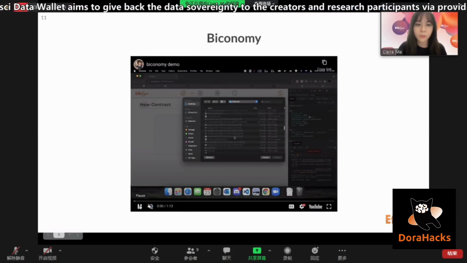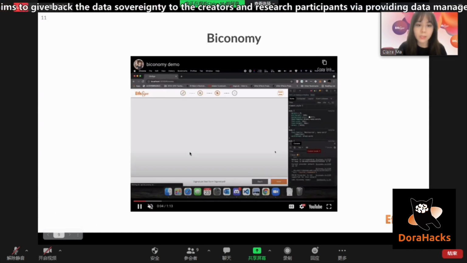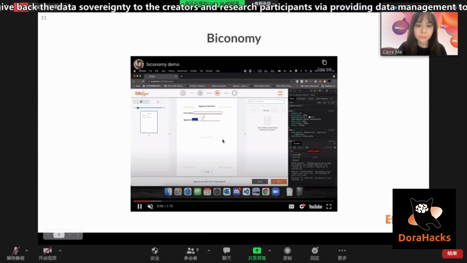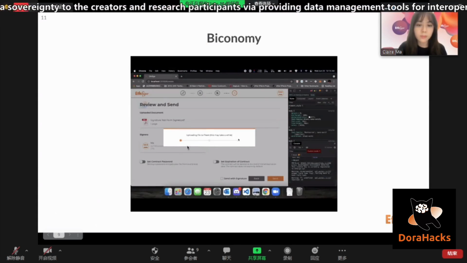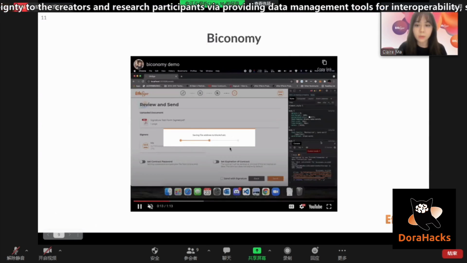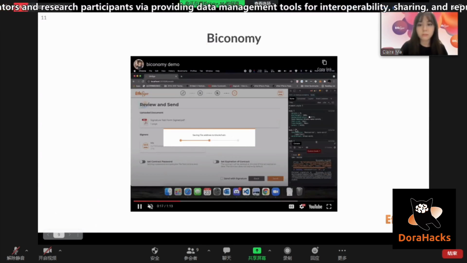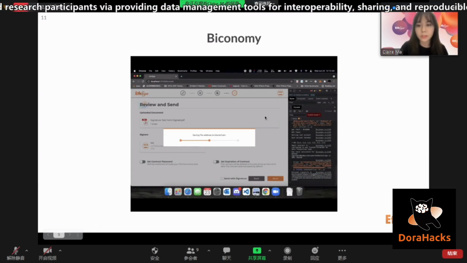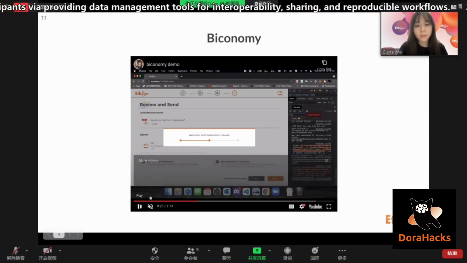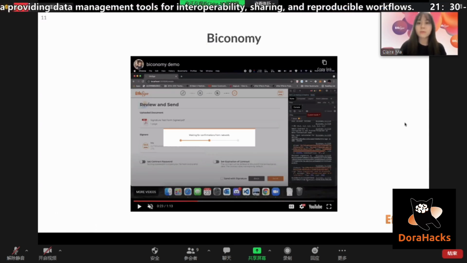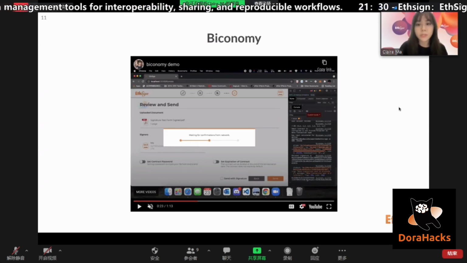I'll just show you a brief demo from our tech lead. So you can see now he is creating the contract. In this step, you can see there will be a pop-up on MetaMask, and they do not have to pay any crypto. We can just simply click sign and the contract will be created. So this will be really user-friendly for all of our Web2 users and non-crypto users.